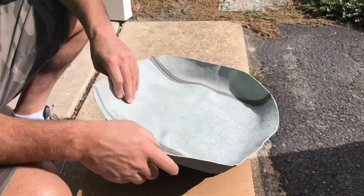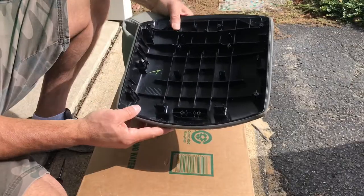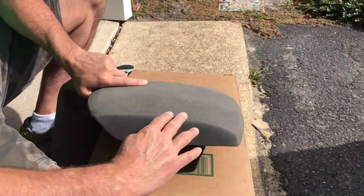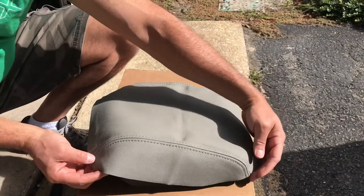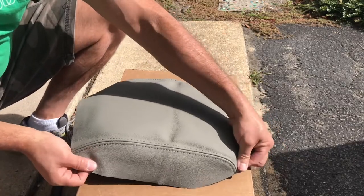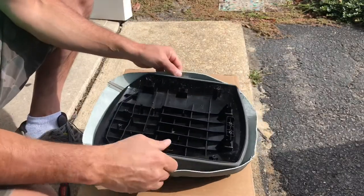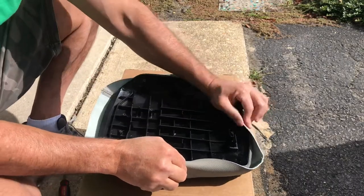Okay, you have your material, and the first thing you're gonna wonder is which way is front or back, because it doesn't tell you anywhere. So you have your cover, and this is the front of the cover because you took off this piece. If you notice, the edge of this kind of goes down, and this kind of goes straight back. You're gonna do the same thing with the material. The seam, notice this one kind of goes down and this one goes straight back. So that's the way you're gonna position it, and you want to match the seam to the edge of your cover here. Just like that. Make sure you position this so you have enough material to overlap on both sides, and in the back and the front, okay?